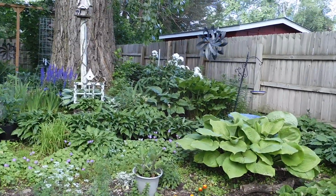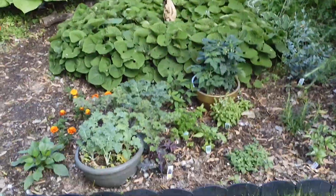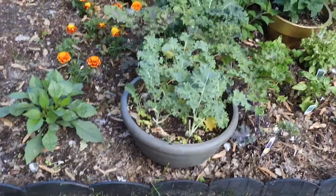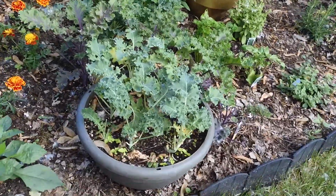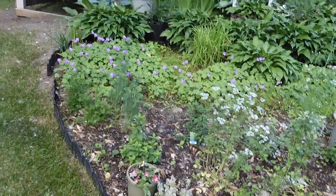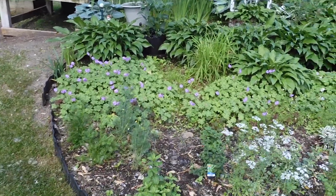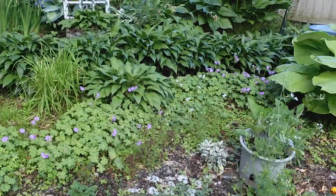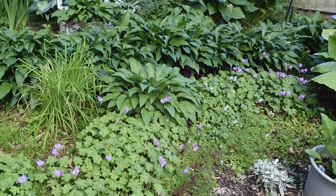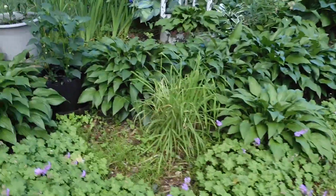The peonies are blooming. I've got the pink and the white. We'll go visit those. Everything's just filling in so nice, except for where the rabbit wants to come and eat everything. He ate some kale. Stupid rabbit. But my ground cover is starting to bloom over here. The wren just went flying through. The wren is very, very busy. He's a very busy little guy right now.